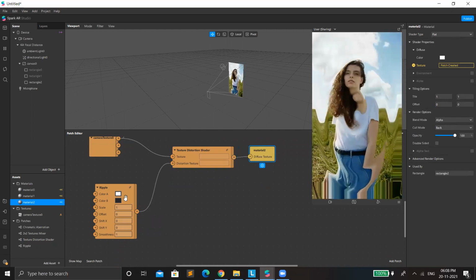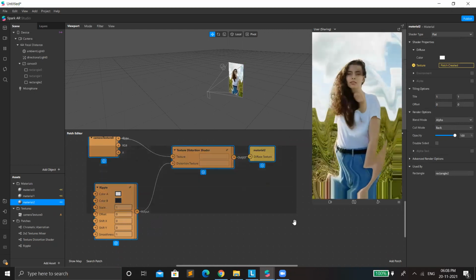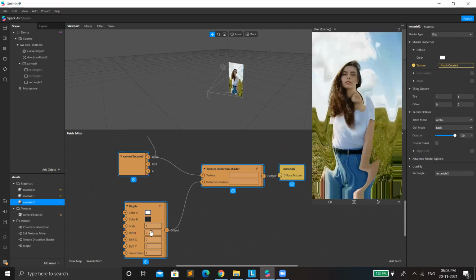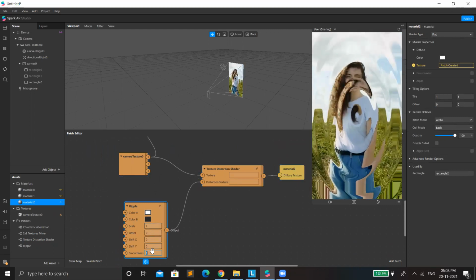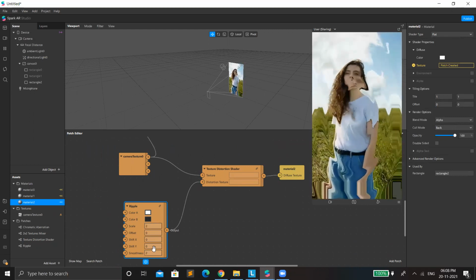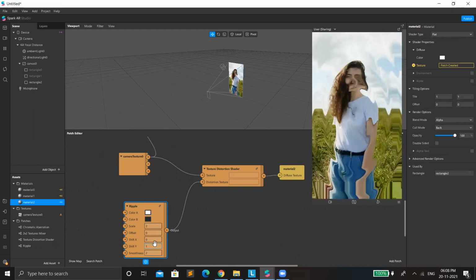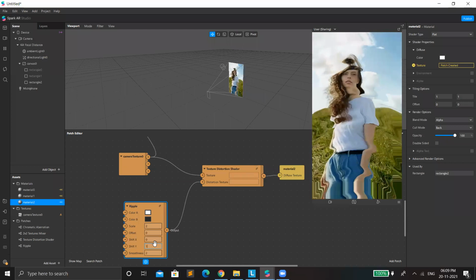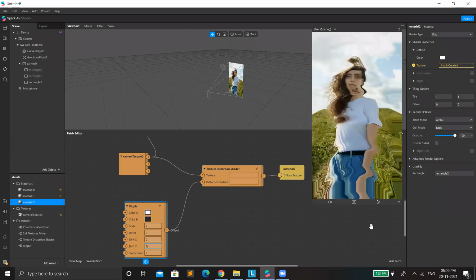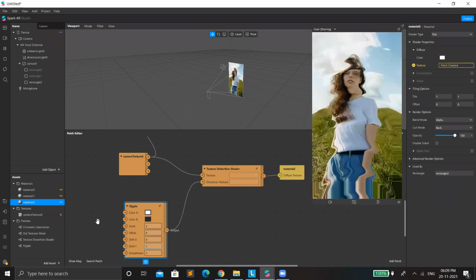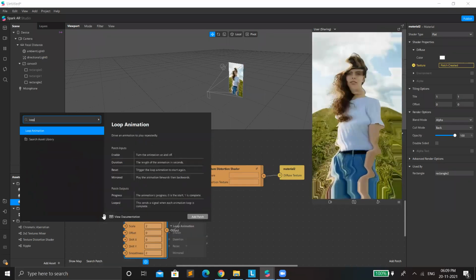Now see, we can just play around with this here. So what we could do is, let's change the scaling to 2, smoothness to 2. Here, if you want something like this. So what we will do is, we'll add a loop animation here so that the animation looks smooth.